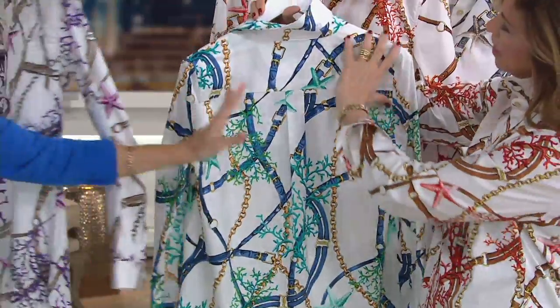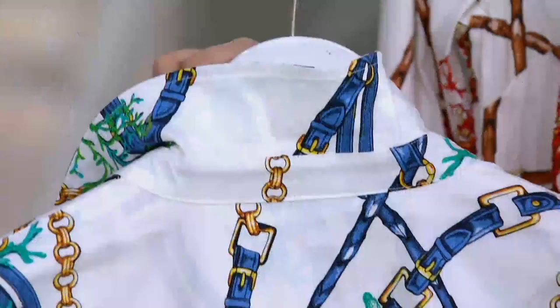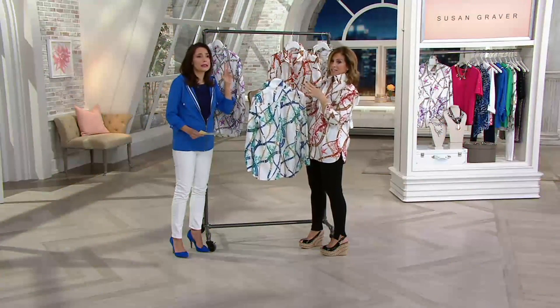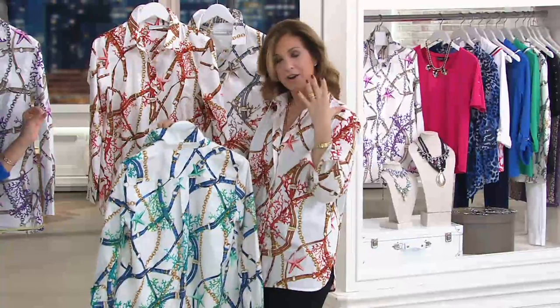Top stitching here — the yoke is amazing. This is your own print. You will find this print nowhere else. We specifically — I want to be really clear — this is not Susan trying to knock off some expensive lines. Susan is the designer. This is her own design, our own print. We design our own prints.